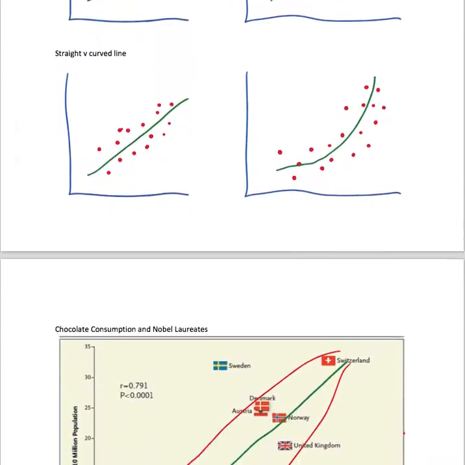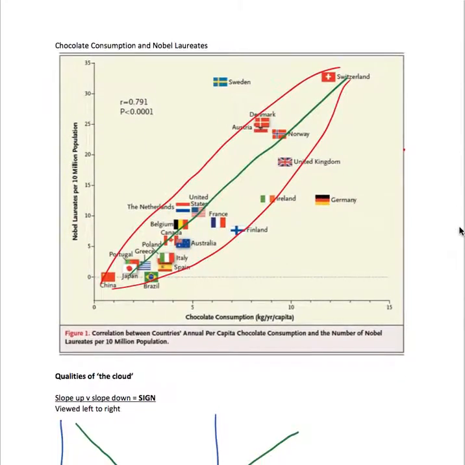So let's go ahead and take a look at our table again. And here's our chocolate consumption and Nobel laureate, so same thing. I've gone ahead and drawn an imaginary line. I've used green to draw what I think goes through the middle of that cloud the very best. And there are a couple things I want to point out about this line. I could have probably drawn it a tiny bit farther.